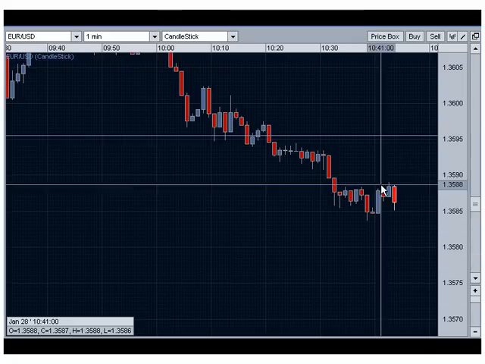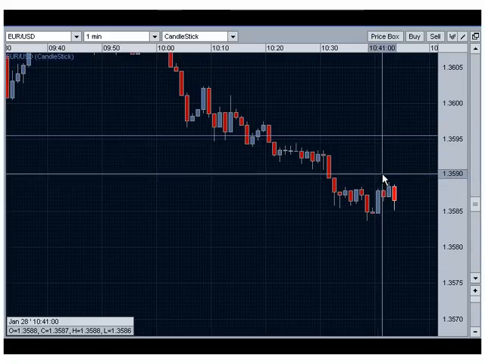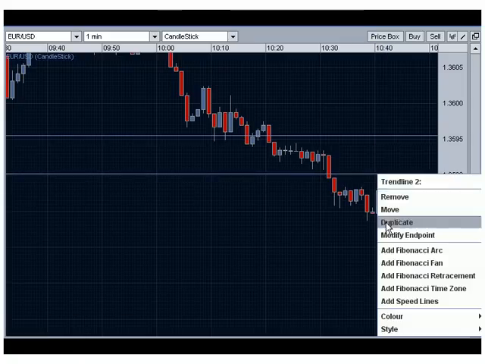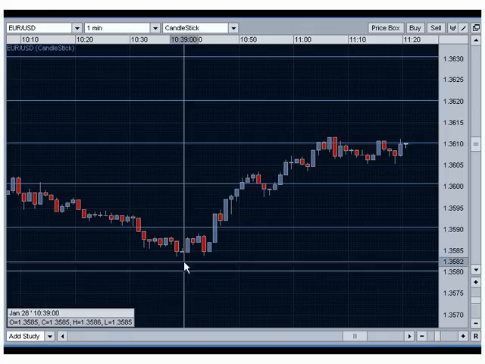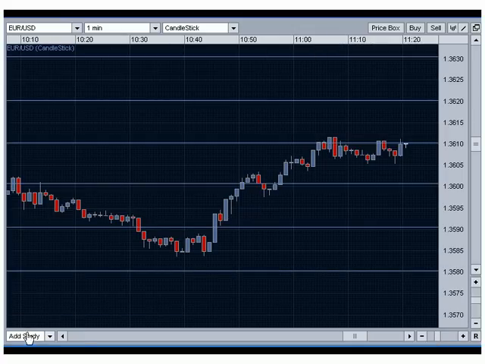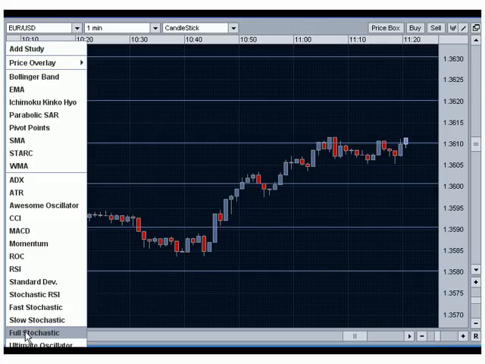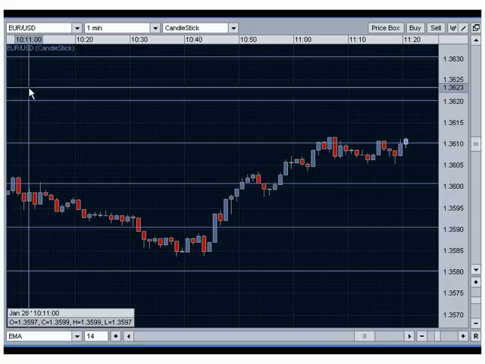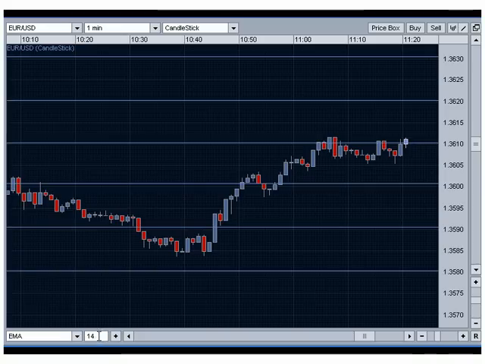Now that we have our price lines in place, let's start making some indicators. We'll start with our two moving averages, called EMAs. Next we come down and select 20 for the 20 bar EMA.